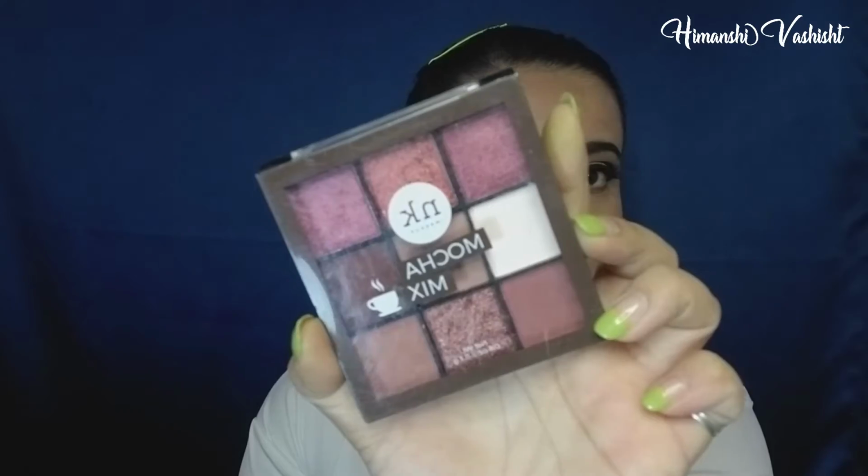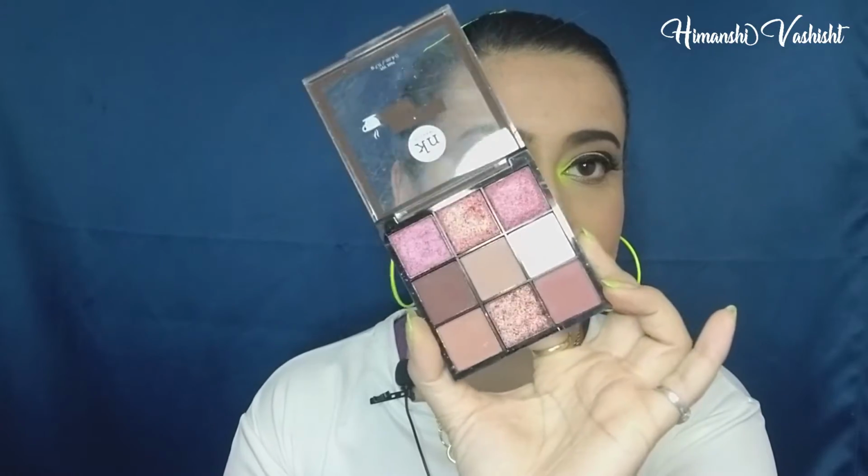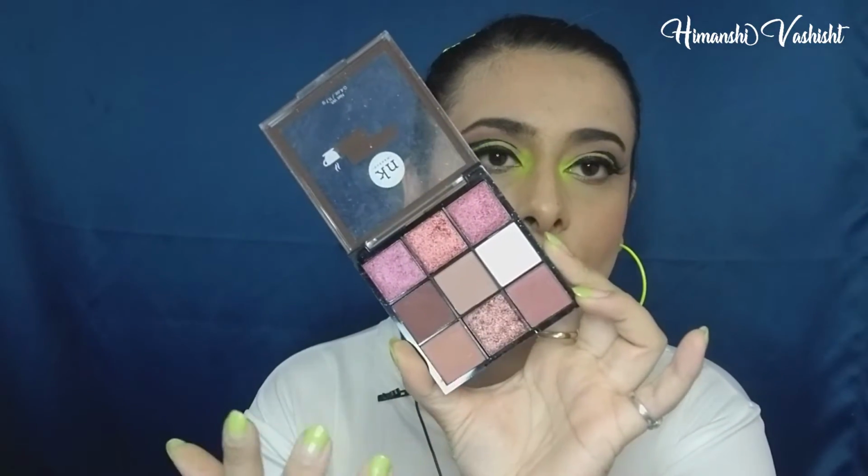Second up, let's talk about an eyeshadow palette, and I have for you this Mocha Mix palette from Nika K. Not just this Mocha Mix palette, actually I mean all these 9 pan palettes. There are a lot of color ranges, color schemes, and you can literally try any one of them. It has a purple one, colorful ones, whatever you want to go for. These are very similar to the Huda Beauty Obsessions palette, so you can find a good dupe for that as well. I think these cost 499 rupees, but if you buy them in a pack, you can actually find them for about 300 rupees as well. So this is pretty cheap, very light on the pocket, and this is actually a good palette.